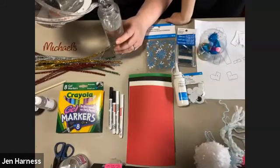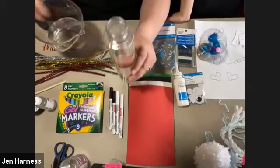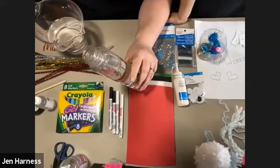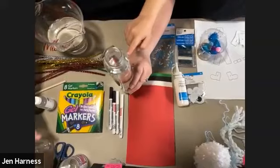Now my water is not hot, but it is warm enough that it's giving a light fog on the container. So if that gives you any indication as to how warm you might want it to be.